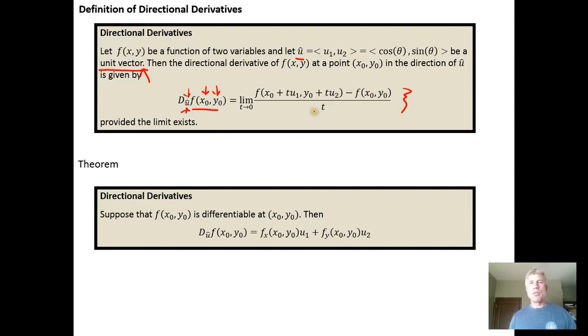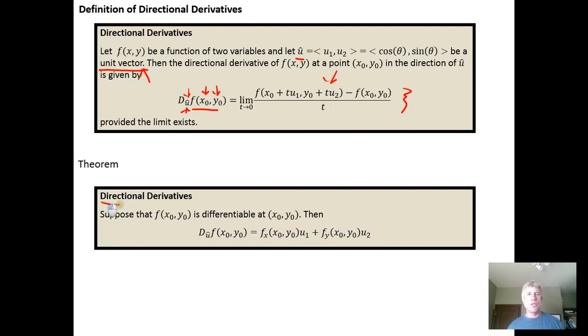And then what we're going to find is that there's a shortcut method for calculating this directional derivative. So just like in Calculus 1, we defined a derivative using a difference quotient, and then we calculated some derivatives using a difference quotient. But we didn't want to have to continuously use the difference quotient to calculate a derivative. So what did we do? We spent the time to come up with formulas for the derivatives of all kinds of different functions. So what we want is a formula for calculating the directional derivative without having to actually do the difference quotient.